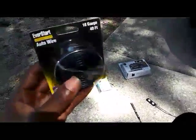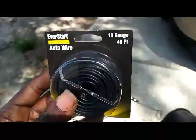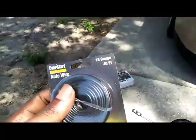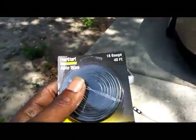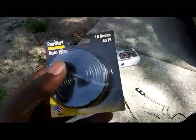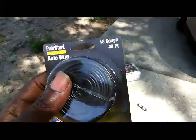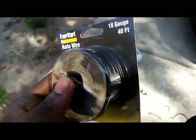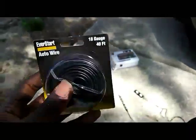First thing you're going to need is auto wiring. Here's a 40-foot roll right here. It's copper wiring. I'm going to recommend you get two of these because you're going to need a lot of wiring if you want to hide the wires correctly and tuck them under panels. So get two of these rolls. This cost me $5 at Walmart per roll.